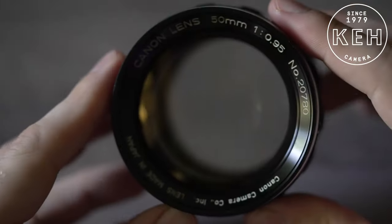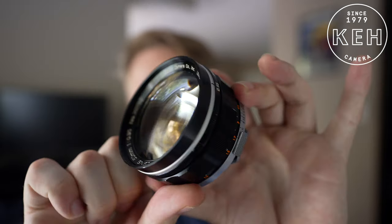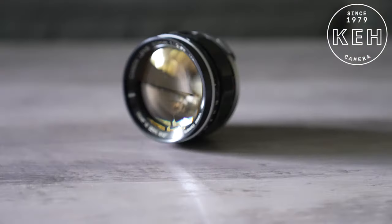It's commonly called the dream lens for a couple of reasons. First of all, the absolutely bonkers aperture allows you to basically see in the dark and get a ridiculously shallow depth of field. So shallow, in fact, you might have trouble nailing your focus the first time. Also, when it's shot wide open, you'll see in the footage it gives a hazy, surreal look to the scene.